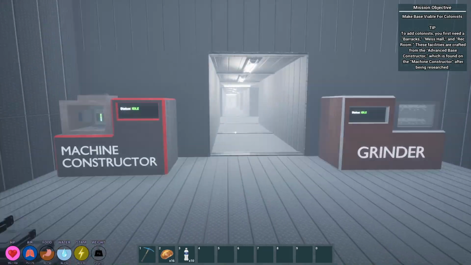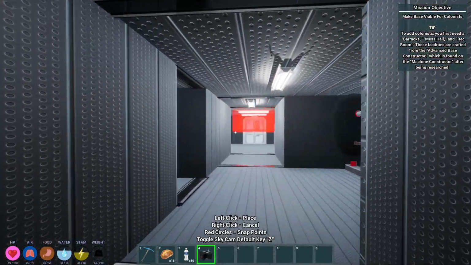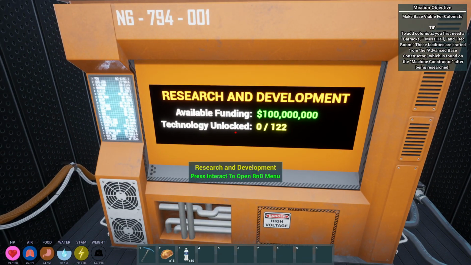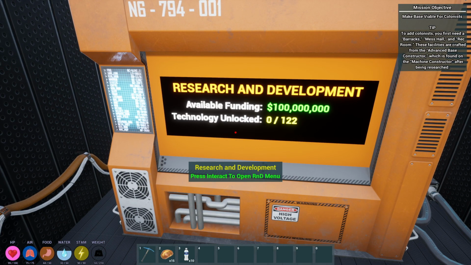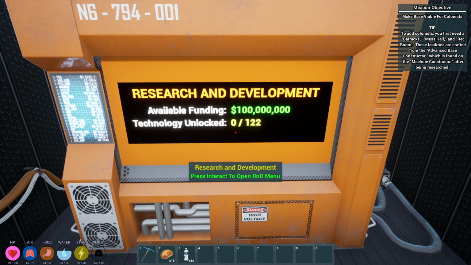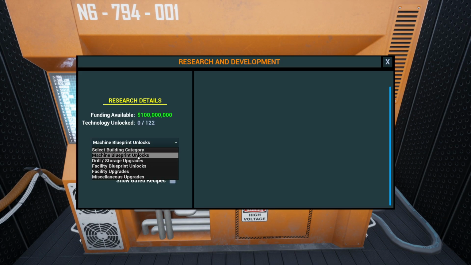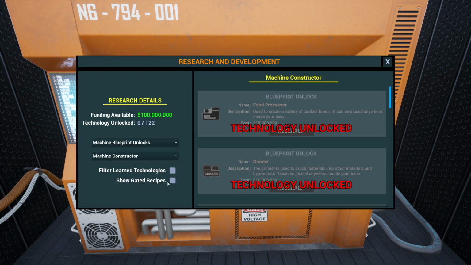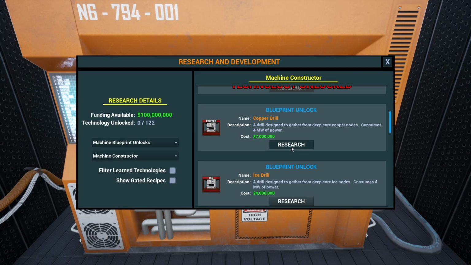Iron ore as well as ice. And this room does have to go to the top floor. So let's see, how's this going to work? Technology unlocked 0 out of 122. We have 100 million funding. So we need to select a building category, so I guess the machine blueprints. Then machine constructor, I think it was in, right? There we go. We can unlock copper drills.